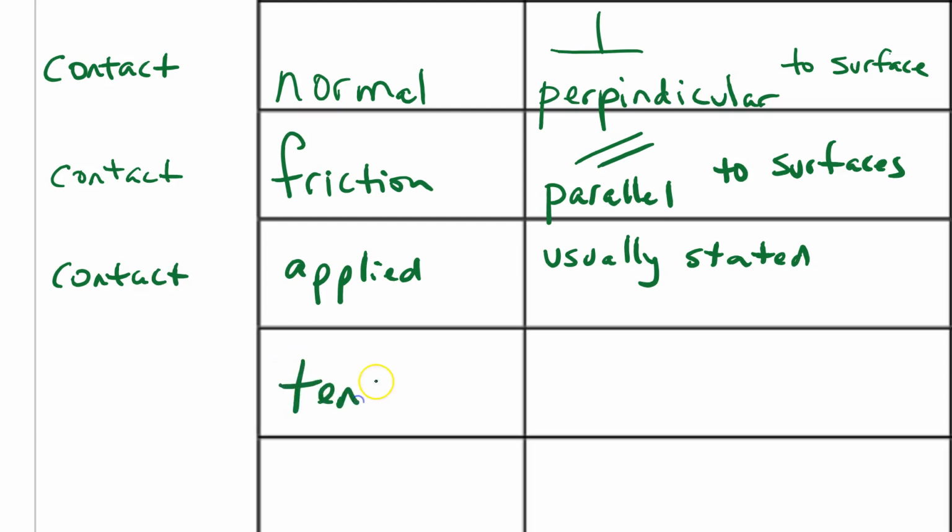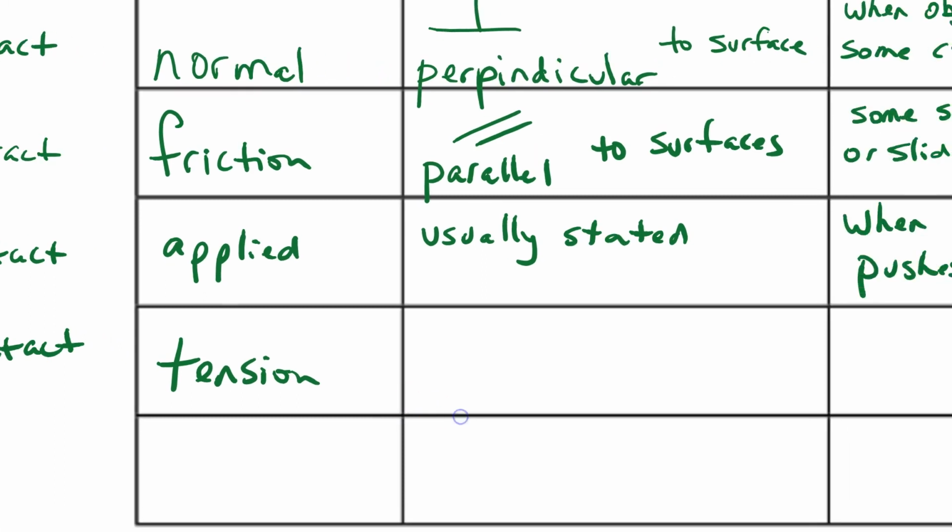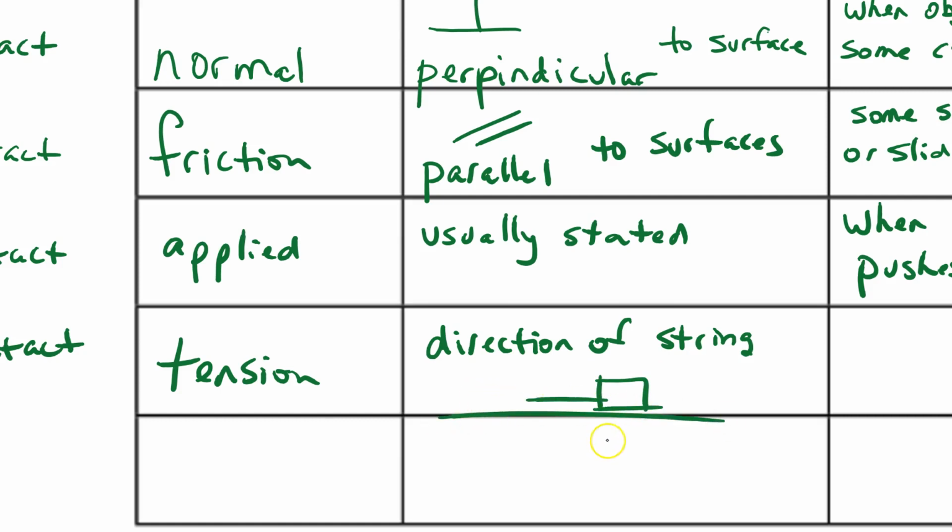The next one was tension. And again, the tension is when there's a rope or a string that's pushing or pulling. I guess got to pull. You can't really have a string that pushes. That's a contact force because the string has to be touching it. What would be the direction? The direction that a string or a rope pulls would be the same as the direction of the string. So you could just see that with the direction of the string. So if I had this, then the direction of the force would be the same as the direction of the string.